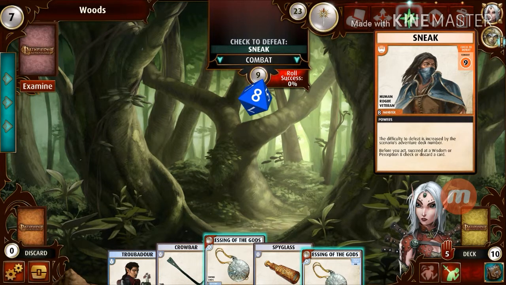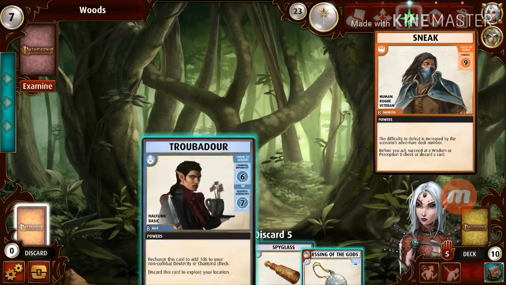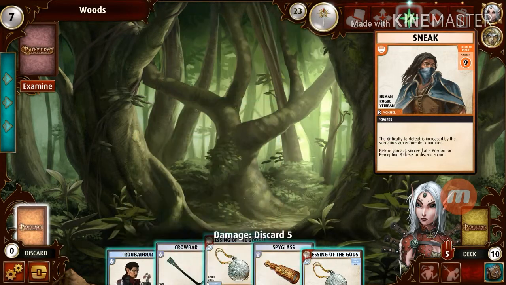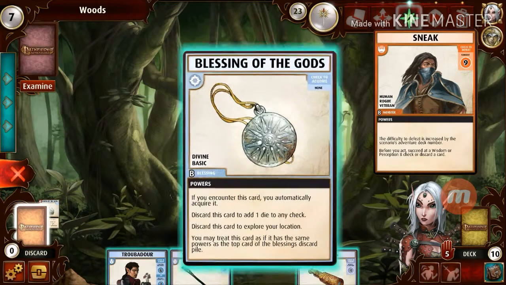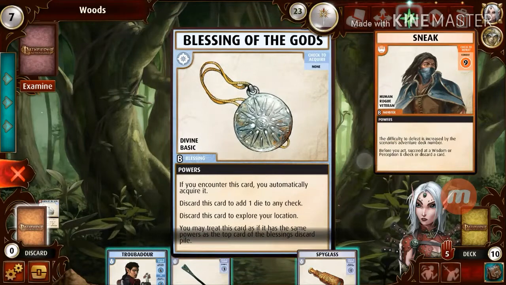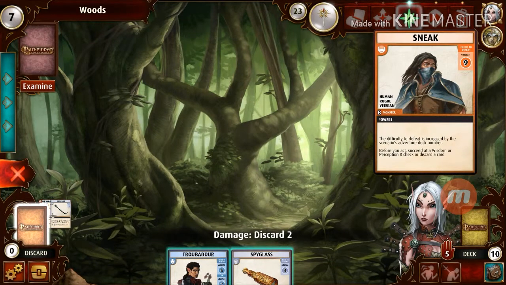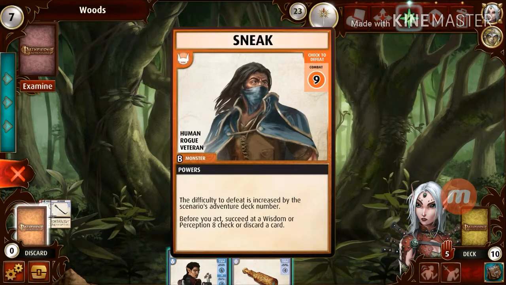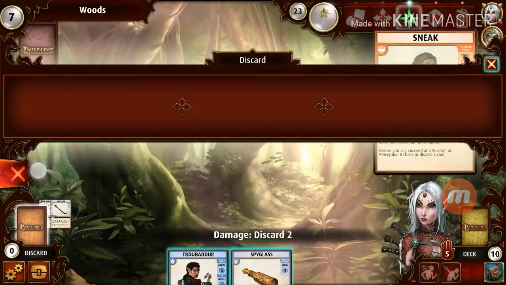Combat. Oh, cool. Oh, great. Can't use it. Blessing copy. Ouch. Nope. How many cards do I have to discard, man? Okay, I already did discard it.